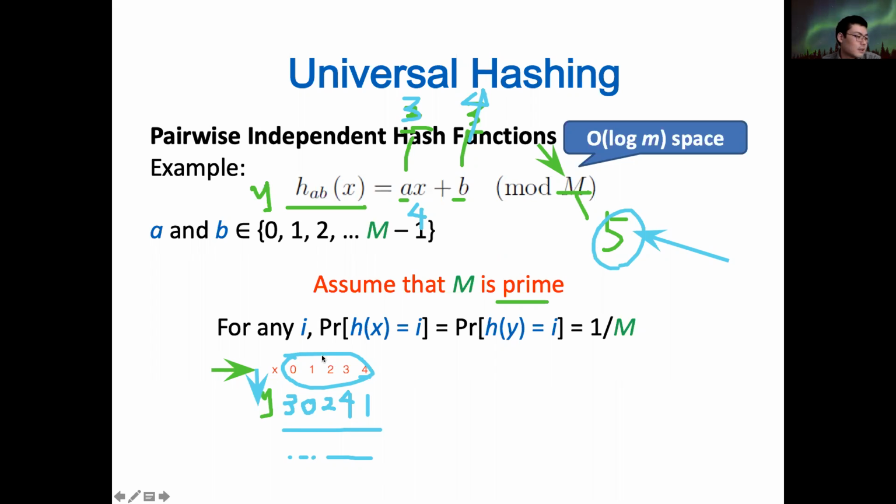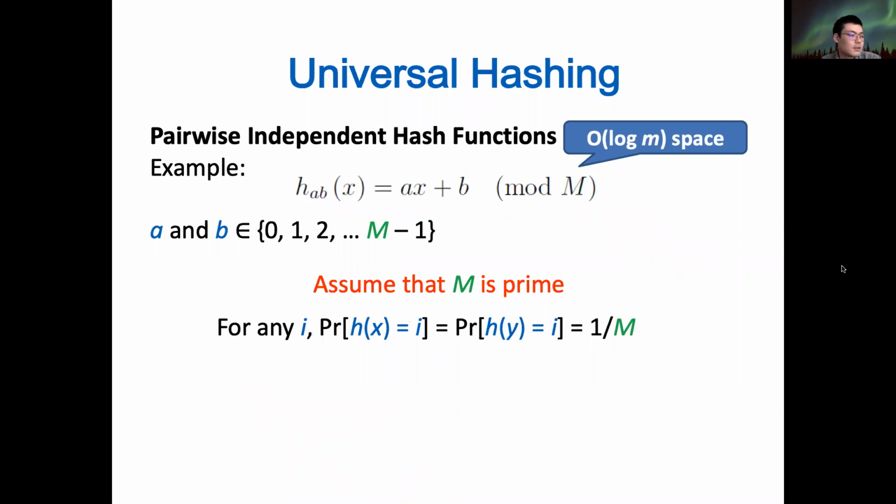You can see that the probability that you map to a value, so 1 will be mapped to 0, and for another function 1 will be mapped to a different value. Because it's a random shuffle, you shuffle to a new position with probability 1 by n. You have that guarantee. But this only holds if your n is prime.